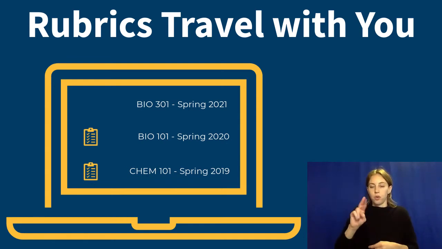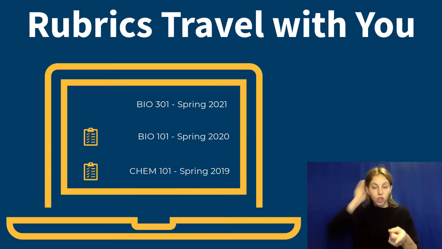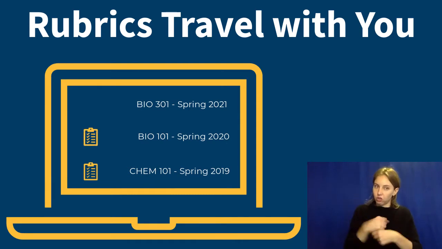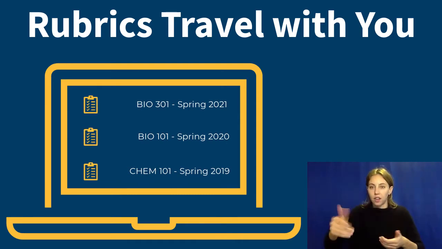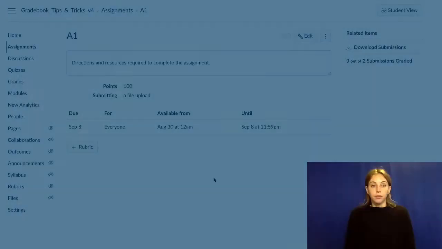And the reason that I tell you that is because when you're creating a rubric in Canvas, you want to create a rubric with that in mind so that you don't have to reinvent the rubric wheel every time that you need a rubric. You can create a rubric that you can reuse over many courses, as many as you would like. And so let me show you how the rubrics in Canvas work.